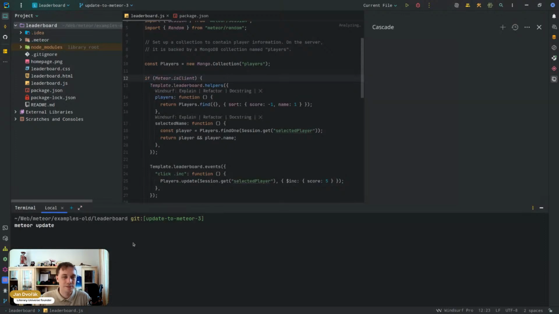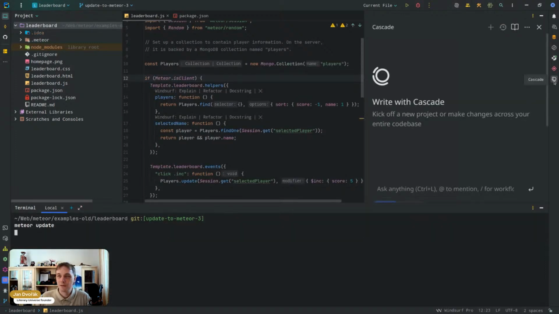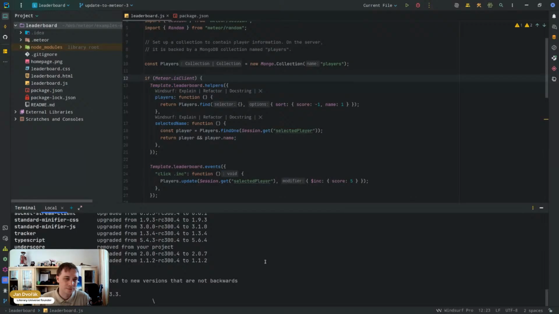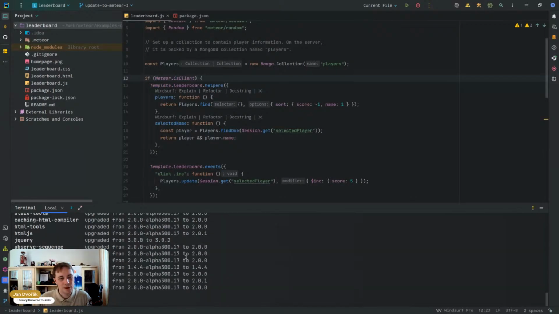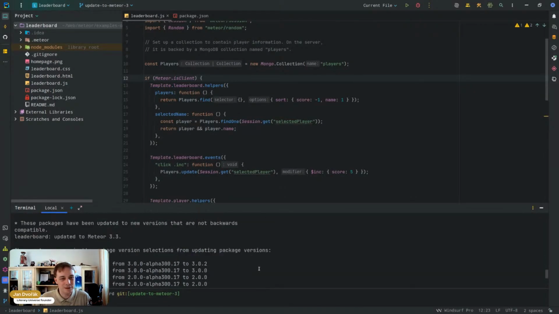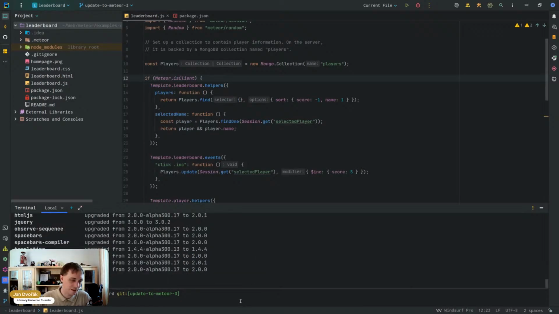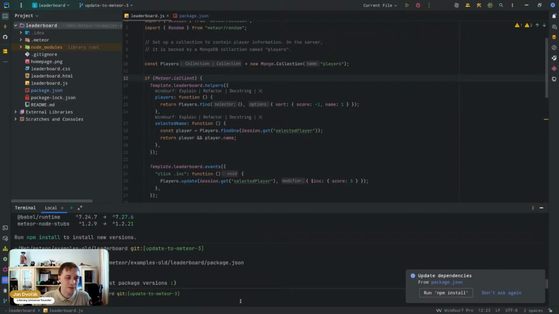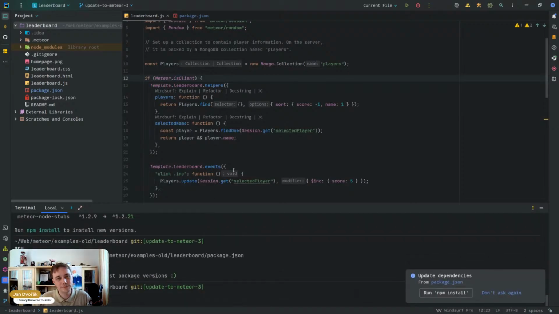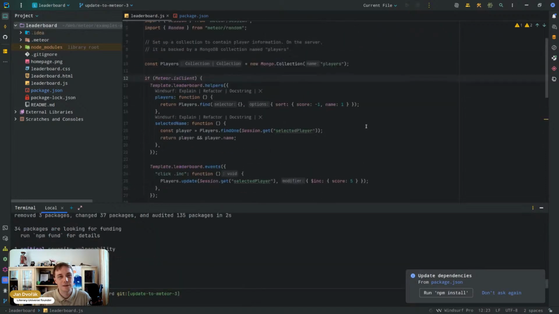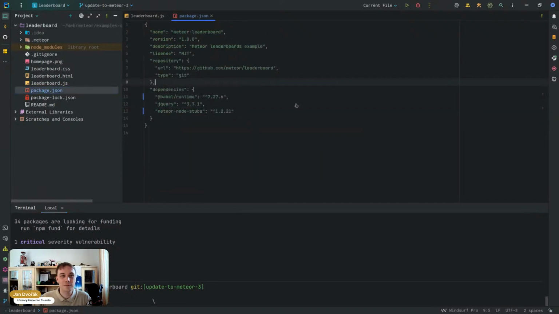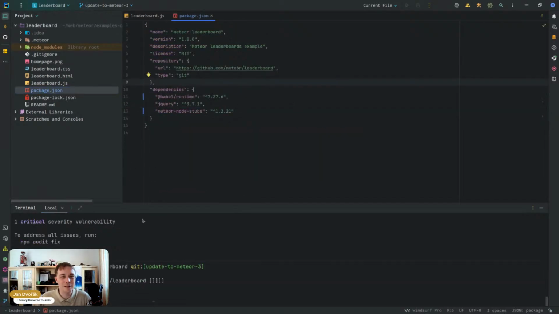Meteor update. I don't think there should be any issue here. Yay. So I think that was back in the release candidate stage still, and now we are past that. Let's see, do we have any else? So let's see if we can start this up without anything. There's not even any scripts here.